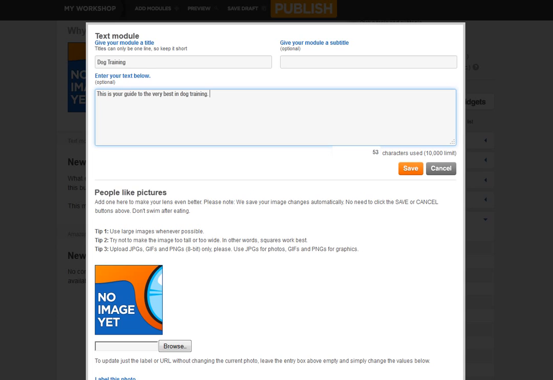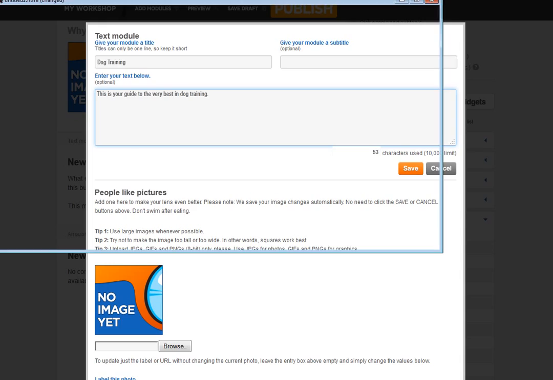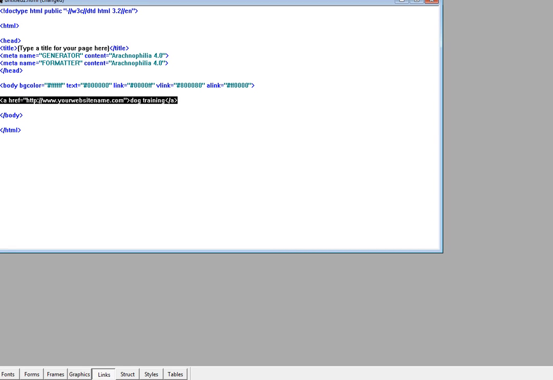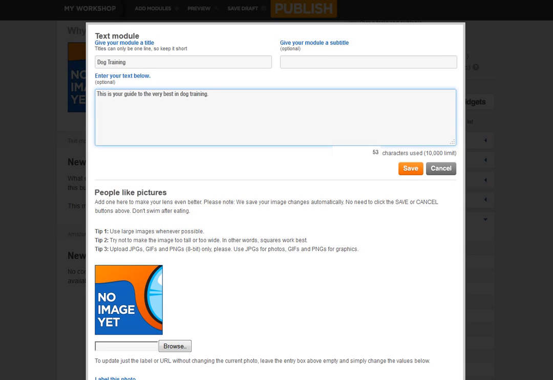Write an article there. But in the first sentence you want to get your target keyword, in this case dog training, and what you want to do is create a link. And I'll just whiz over to my HTML editor where I've already created the link, and I get rid of the words dog training, you'll see why in a second, and paste Control and V, and there is my link, and you can copy that.